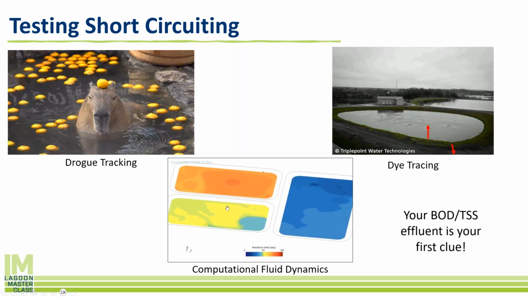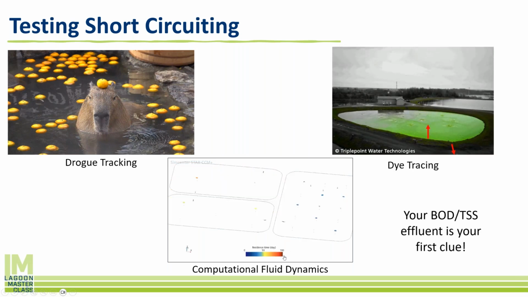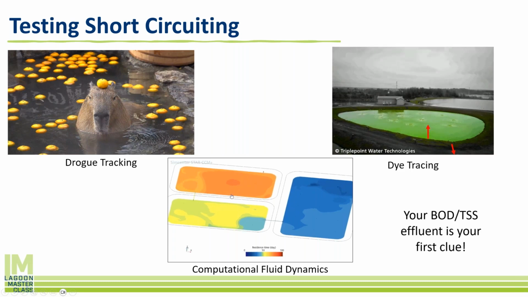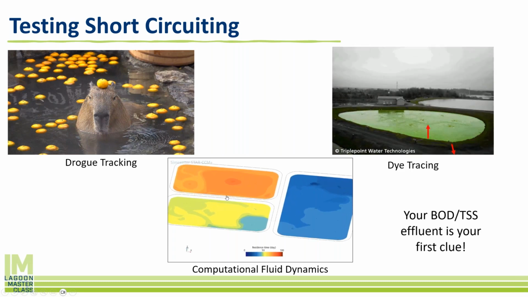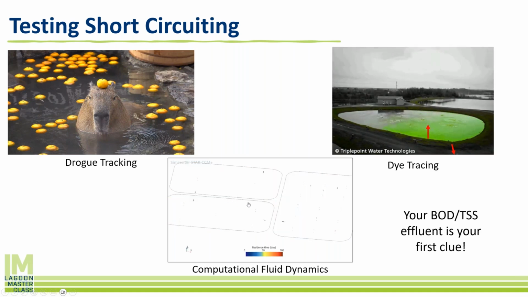This whole lagoon is supposed to only have a 30 or 50-day HRT, I believe. And there are some red areas right here that develop. You can see right here and right here, where the water is essentially not moving. It's got a 100-day plus HRT. And it would be very difficult to figure out where the dead zones in this lagoon are without CFD. I would say this is a level of analysis that's not really necessary for most lagoon systems, especially municipal, but this is an option available if they were interested.